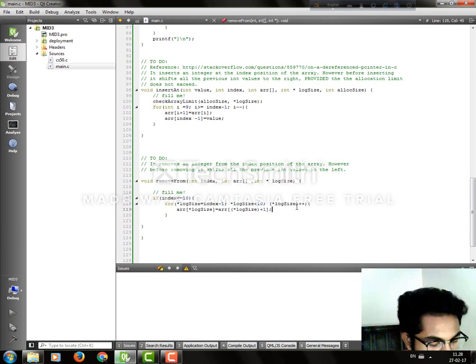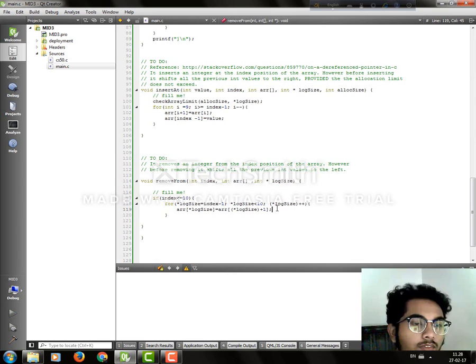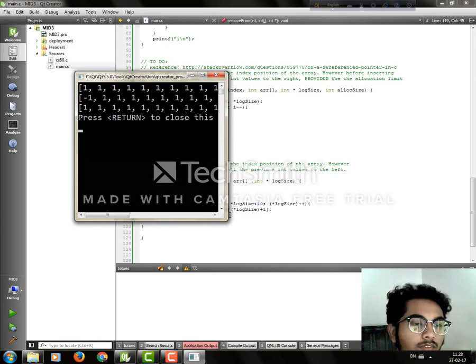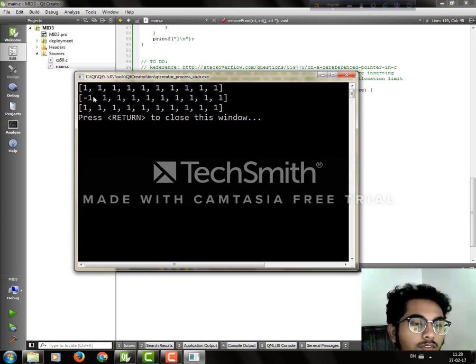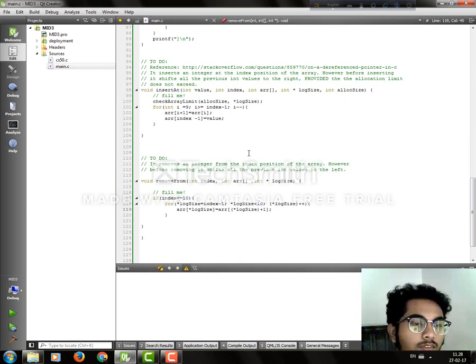So let's build this and check if we have done it. As we can see, we have successfully removed the previously added integer and shifted the values to the previous position again. Let's add some comments here.